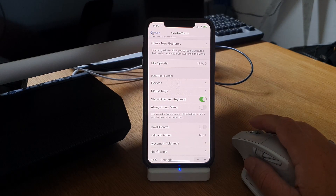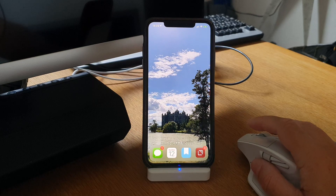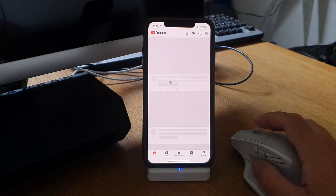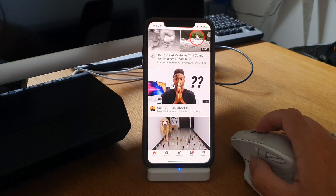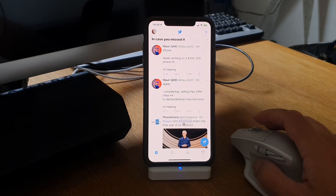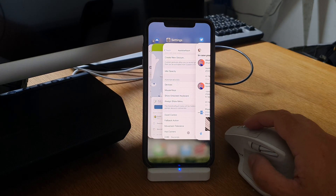You can go back like this, and if you want to go to the home screen you just click down here. From the home screen you can scroll and start different apps like YouTube, then scroll down your YouTube stream. You can also switch to Twitter, and remove apps from the drawer by dragging them out of the list.